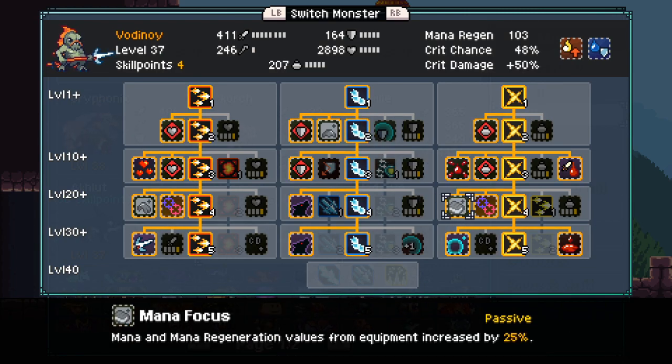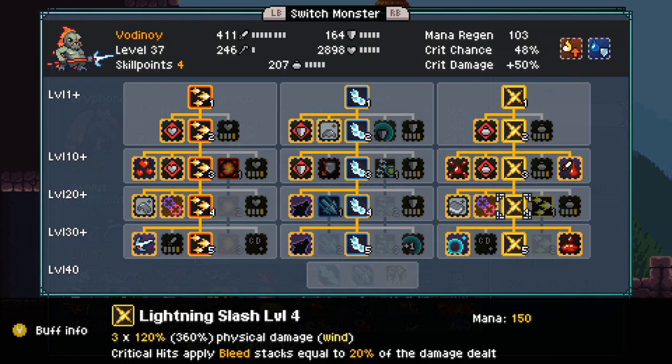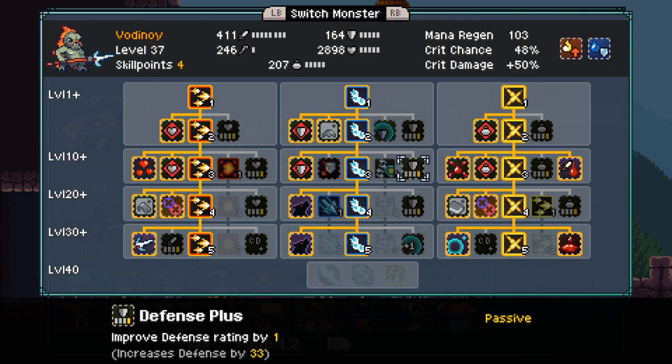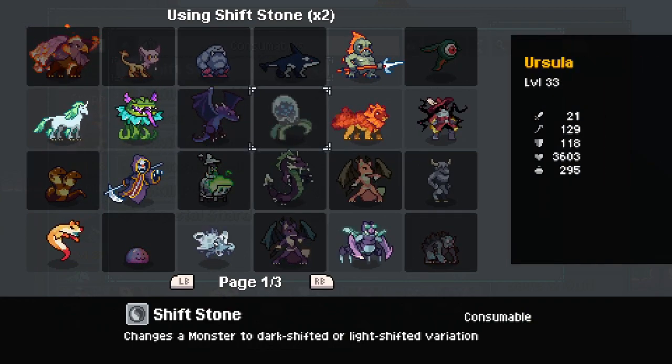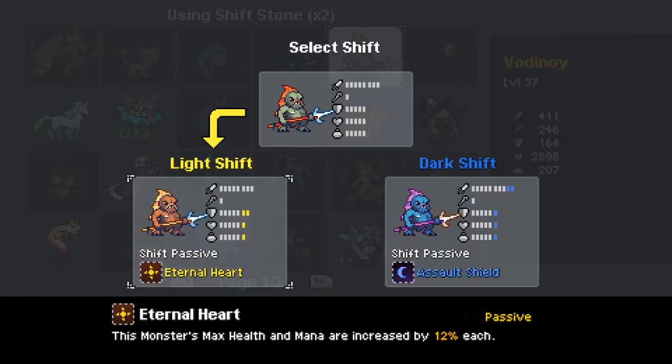The mana regen thing is nice because his mana really is kind of lackluster, so that's going to help quite a bit. The only thing I'm kind of regretting is he doesn't have a very good shift. And I see why. It would make him ridiculous. Eternal Heart's probably your best bet, because 12% more health and mana is more attack for him twice over, which is very, very nice.